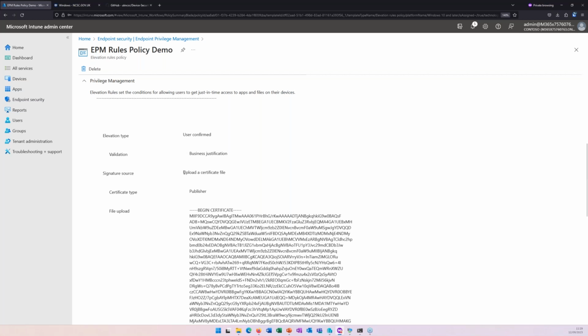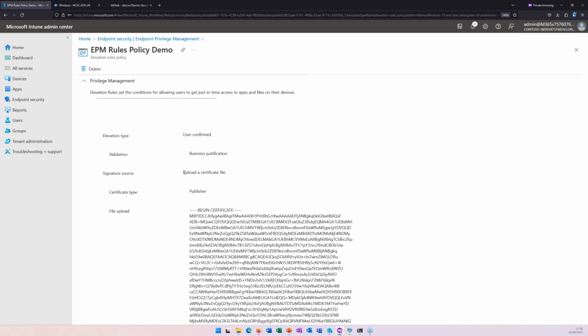And then we have a couple of options around how we tell the device what we're allowing them to use. In this case, we've got an installer. It's an executable file we want to allow. Now we can give the EPM policy the file name, which will just be VS Code and whatever else .exe. We can give it the file hash, or we can give it a publisher certificate or a self-signed certificate.